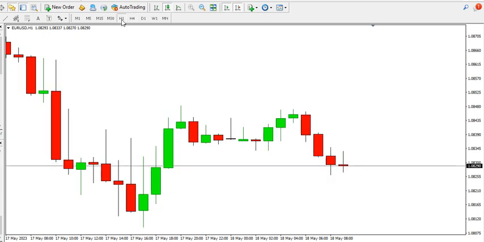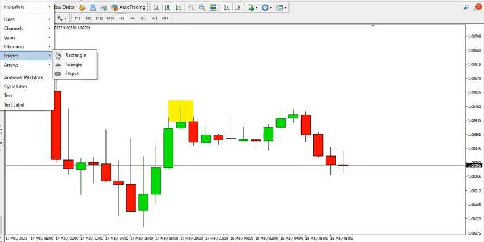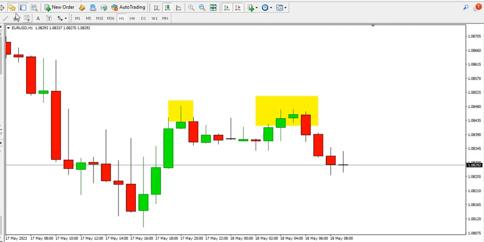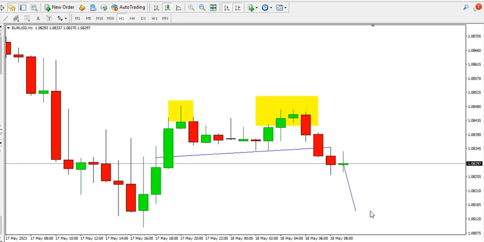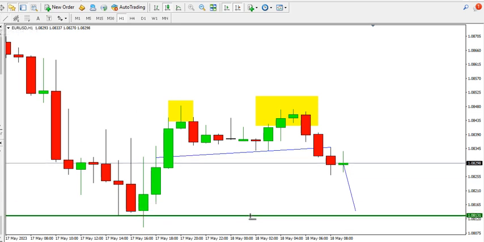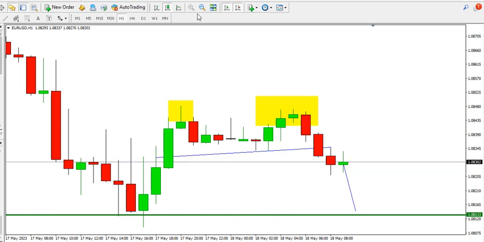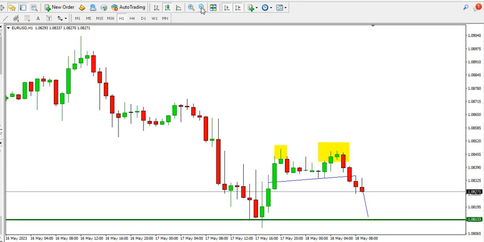On the 1-hour time frame, what do we have? We can see a double top on EURUSD. This is the first top, this is the second top, and this is the neckline. The neckline has been broken and price is descending. So price might be approaching this low, the 1.08133 low. That's on the 1-hour time frame. The overall structure is bearish.